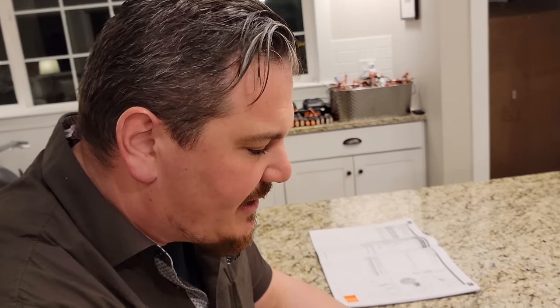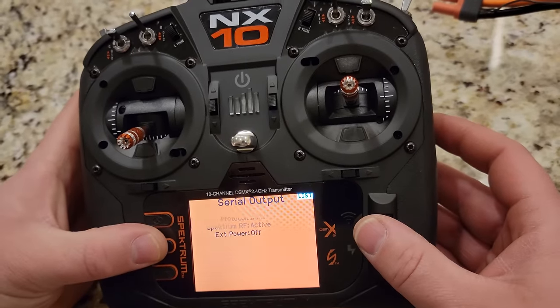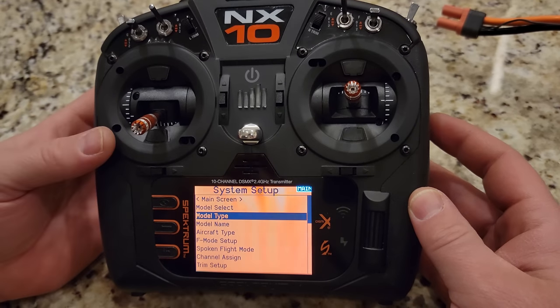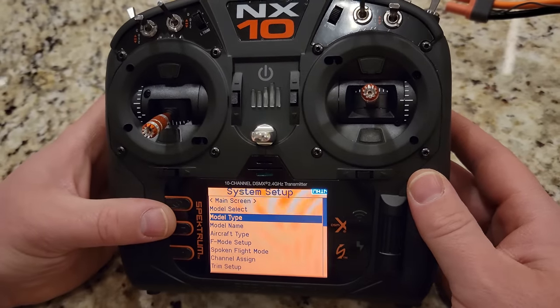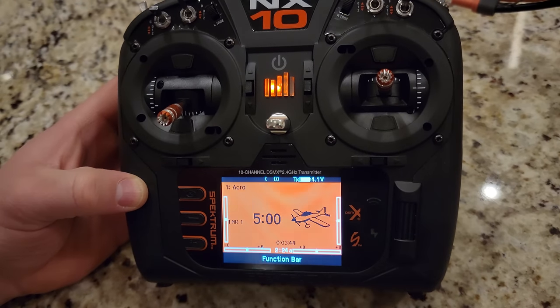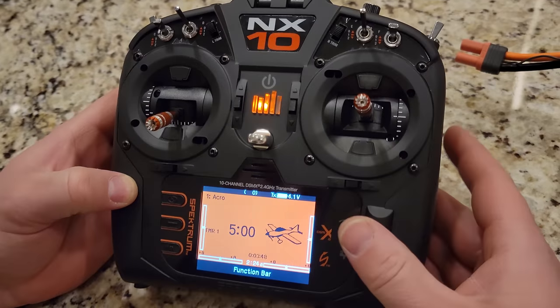Okay. So the palette is the first thing we're going to set up, and then a serial port setup. I don't remember seeing that. Oh, that's pretty cool. So there's going to be some new features that I may not be aware of, and maybe some new things that aren't really new and I just haven't noticed them before, but I'll notice them now. Okay. So to start the first model on a brand new transmitter, I set my palette to that color. You don't have to do that.